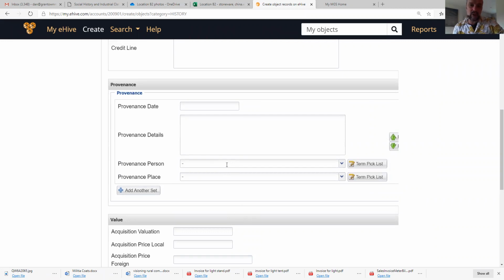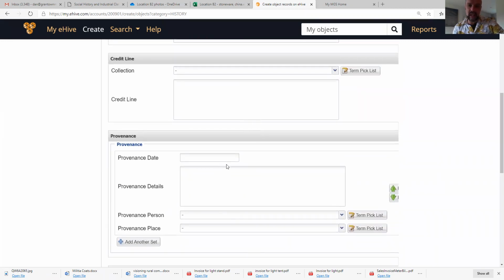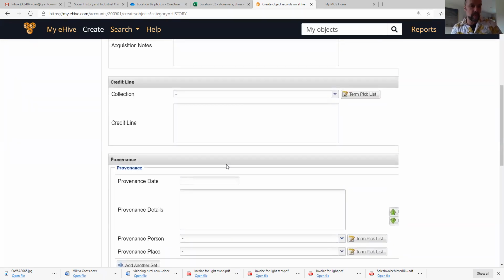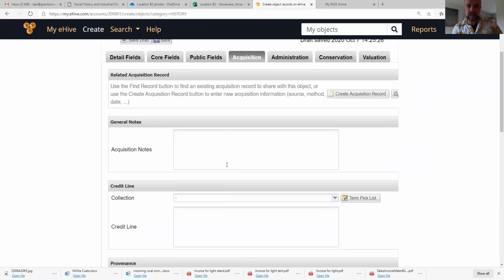But then it puts it onto the published record. So I don't really want to do that because I don't think people would necessarily want to be up there. So I'm just going to put it in the acquisition notes as donated by, because then it won't show up.